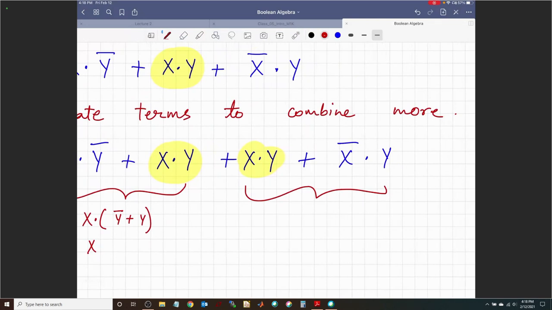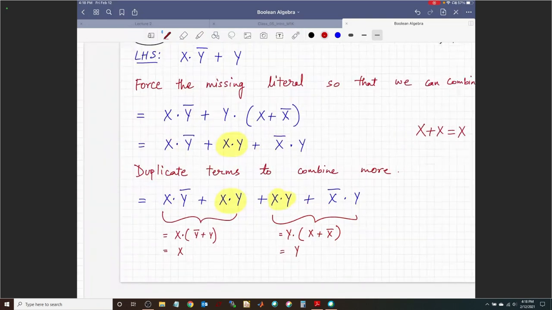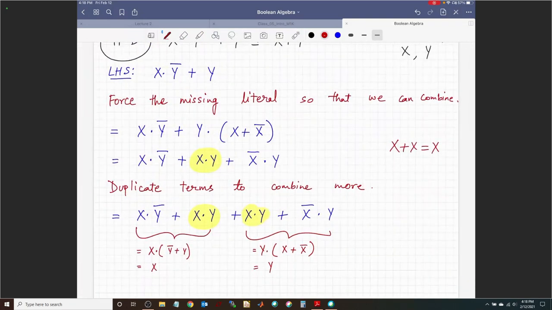I have y as the common factor. So I'm going to factor it out. And I'm left with x or x complement again. This will result in simply y. So if I zoom out here, what are you left with? Well, you're left with x or y, which is your right hand side.